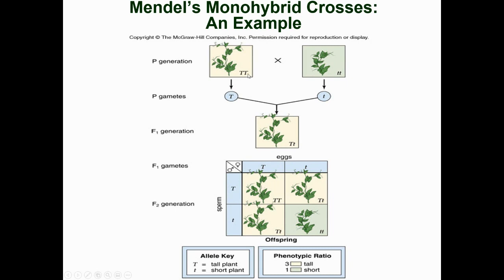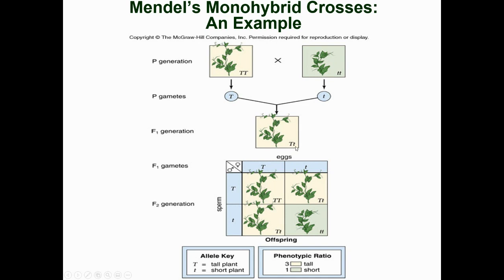We divide those out. Really what would happen was we'd make a copy of each one and then we'd separate each into 4 gametes. But since these are all the same, we can do a shortcut here, and this is the only allele we can get in these gametes. Here, this lowercase t is the only allele present, so it's the only allele we can get in the gametes. Fertilization, we bring the eggs and the sperm together, and we get the F1 generation that are all tall.